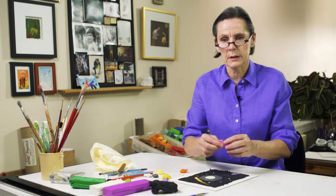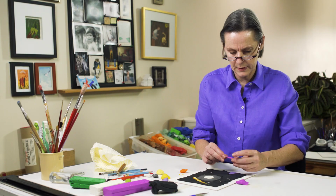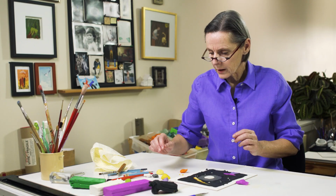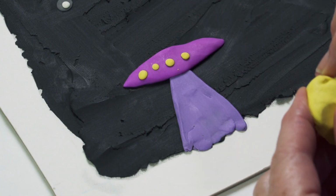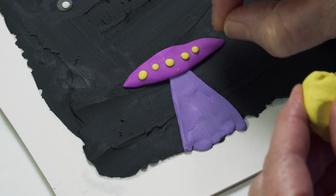And his spaceship is going to be this really nice glowy purple. It's going to be like a sausage but pointy on both ends. A flying saucer, I guess you might call it. We will add some lights. Let's use that bright yellow. Little lights outlining his ship. Well, maybe one more.